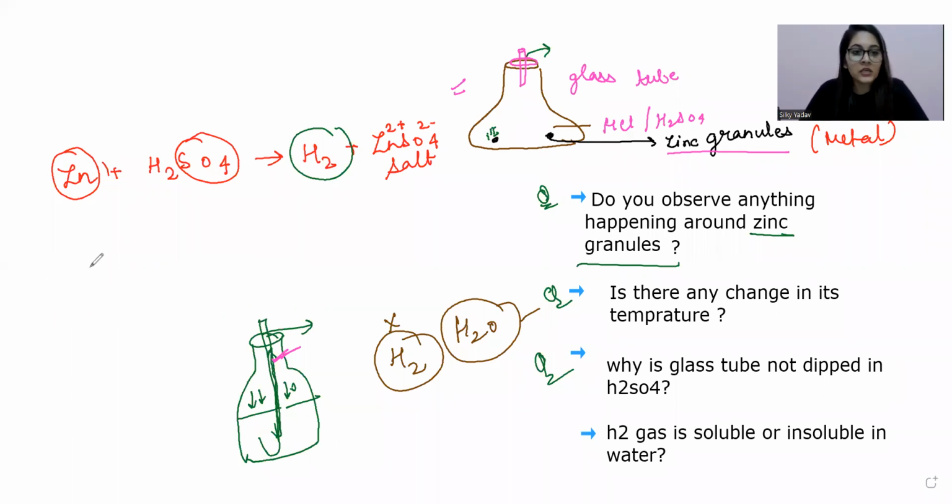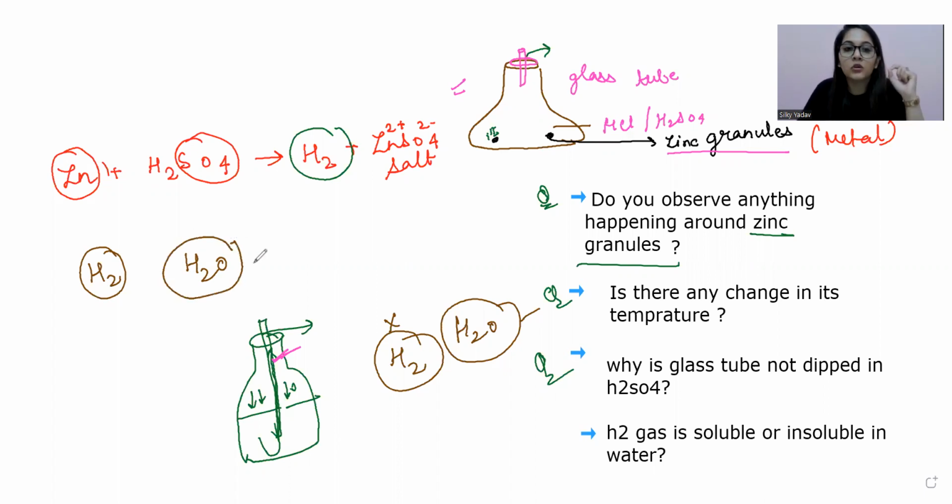Yes. So they're asking, the hydrogen gas which is formed will displace the water. If you are collecting, you know that hydrogen gas, because it does not dissolve in H2O, is always collected over water. Okay, so if it is collected over water, it is going to displace the water in the downward direction or in the upward direction. This question can also come from this topic. So H2 gas is going to displace water in the downward direction, and hydrogen gas, because it is a lighter gas, will move up. I hope that's clear to you all, and this is it for today.